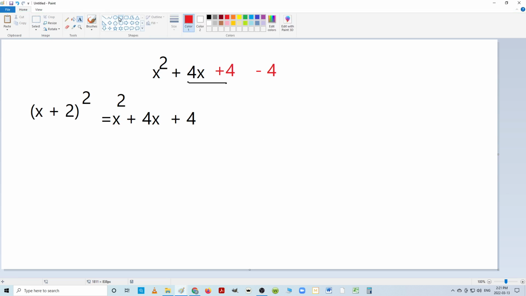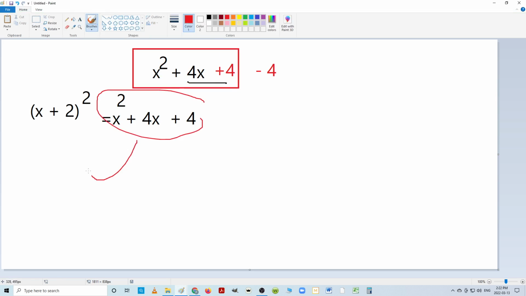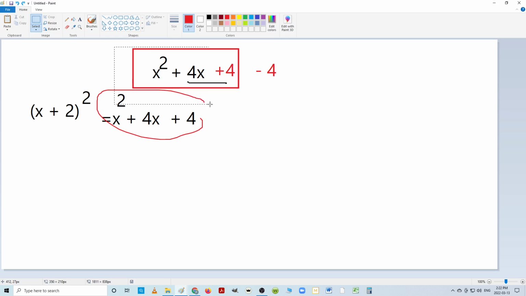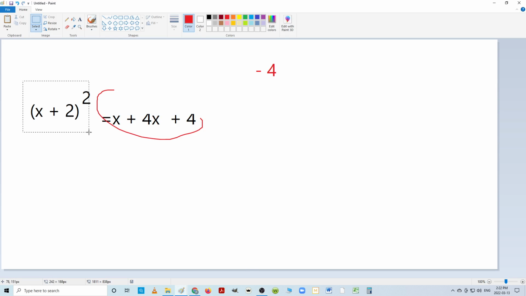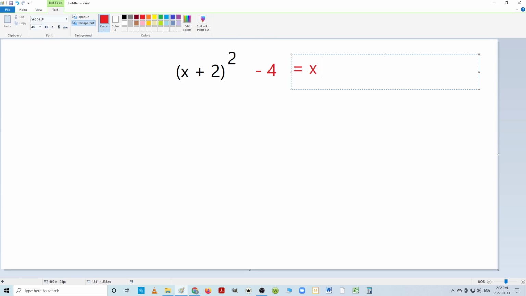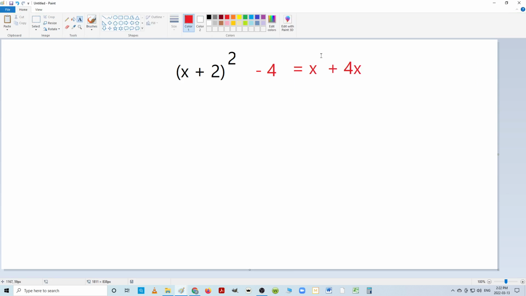But now I can clearly see that's what I'm looking for. That's right down there, which means in the world of mathematics, when you have something equal to something, you can substitute it. That means I can get rid of all of this, get rid of all that, and replace it with this. I've just found what my perfect square will be to produce this. X squared plus 4x. That'll work every time.